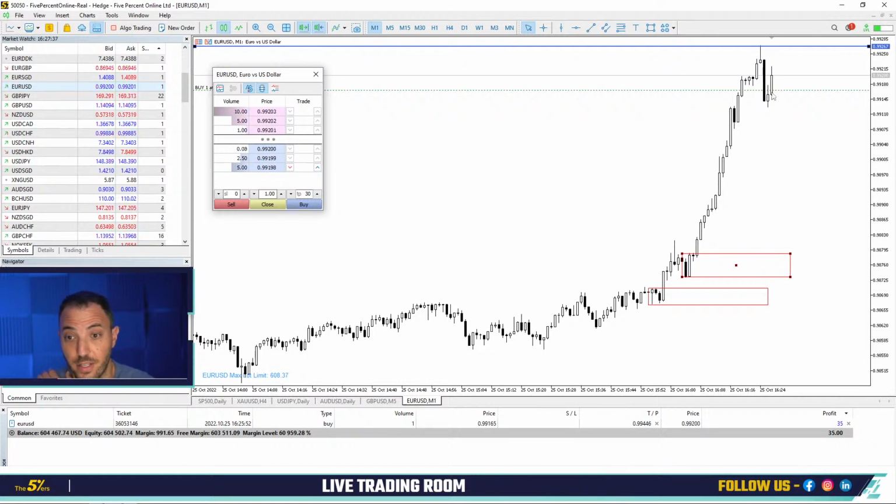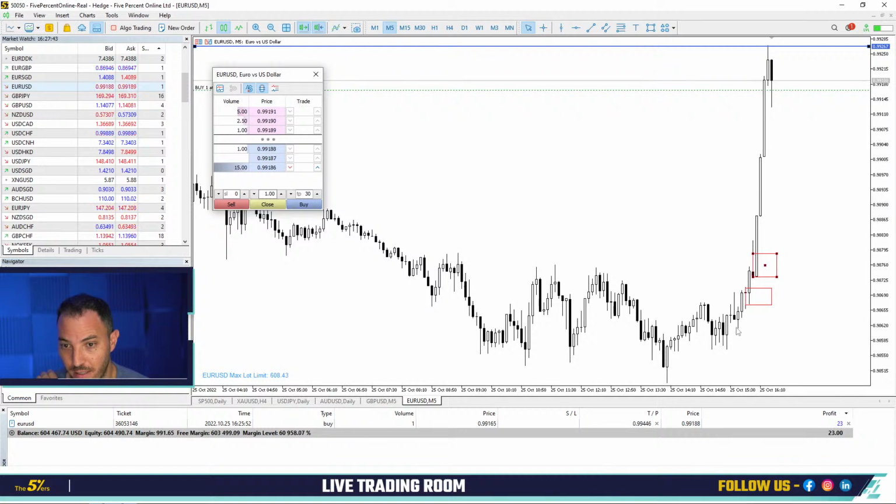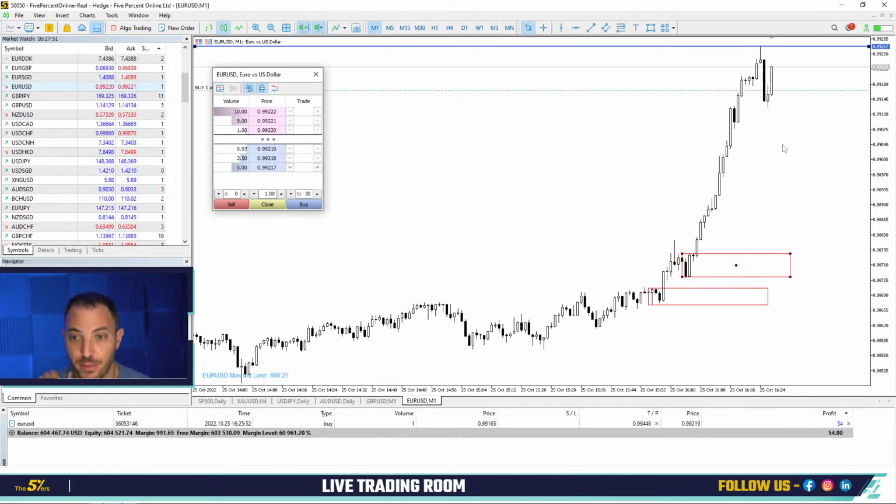Okay, there's the test, or attempt to test, the highs on a 1 minute chart. On the 5 minute chart, we're still overextended. Okay, I'm still expecting a pullback on the 5 minute chart. But on a 1 minute chart, there's the attempt. So again, here I could be taking profits right now, because that's the scalp target.